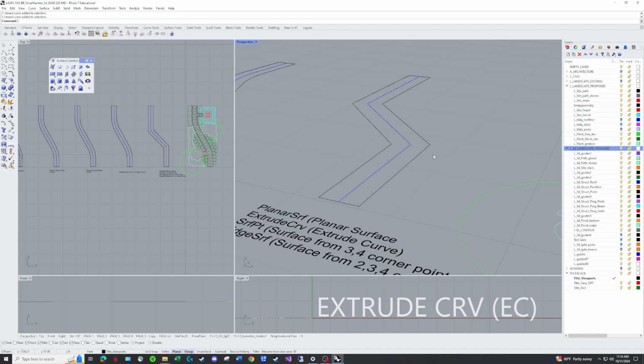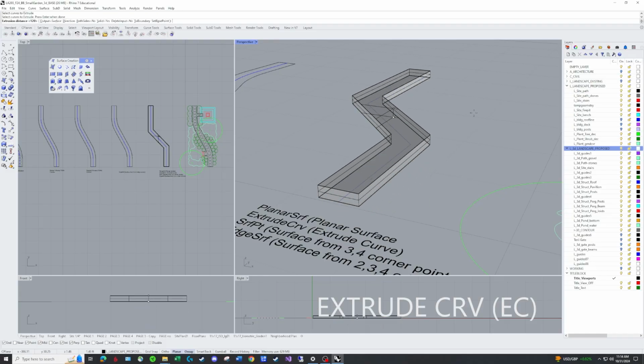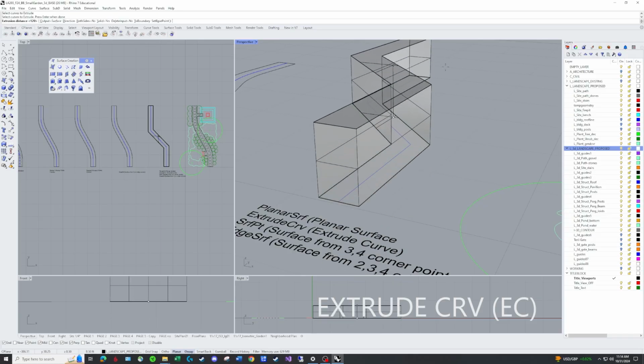So let's do the extrude curve. It's actually on my key commands as just EC, because you can obviously see I use extrude curve for a lot of different reasons. In this case, let's pretend like this is a concrete pathway. So I'm going to extrude this curve, and I'm going to hit enter, and I can pull this wherever I want it to go. But I want to introduce you to a couple of different things within the extrude command.